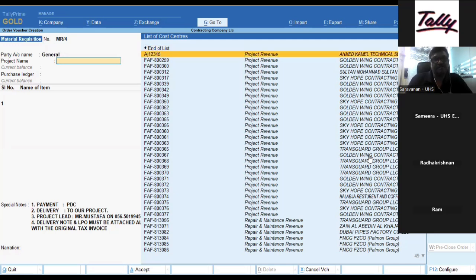It can be from two different locations, because in our system our engineering department is in a different location and our office is in a different location. Basically all the requisitions are created from the engineering department, which is in a different location. Is it possible to work like that in this? Yes, possible, sir. You can go for the cloud. Tally now supports the cloud also.